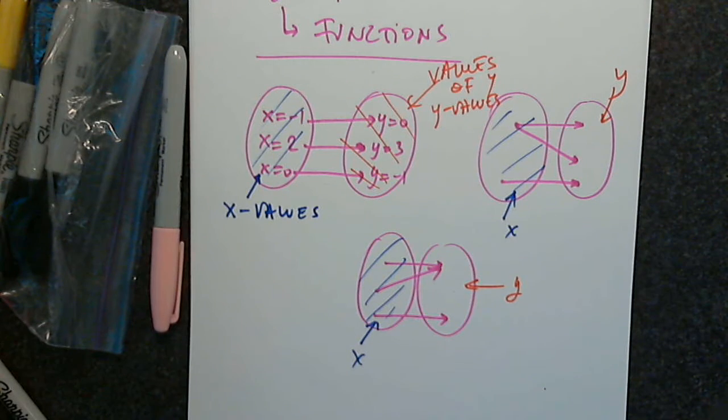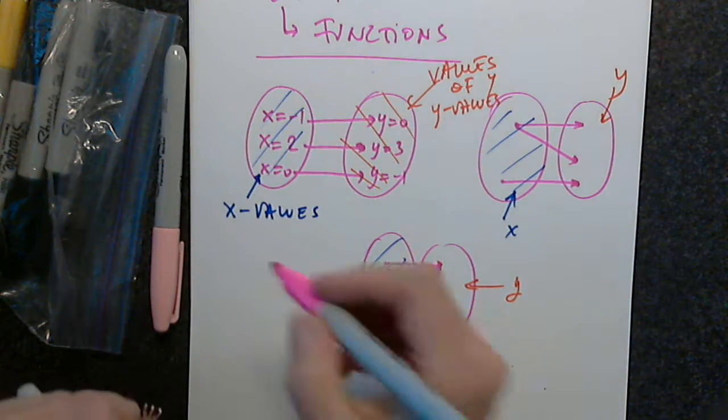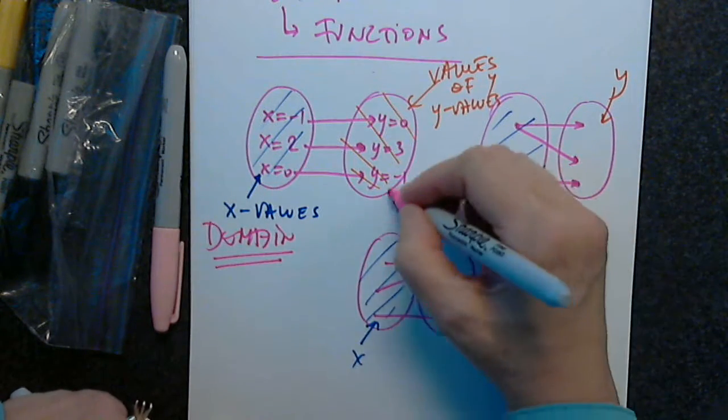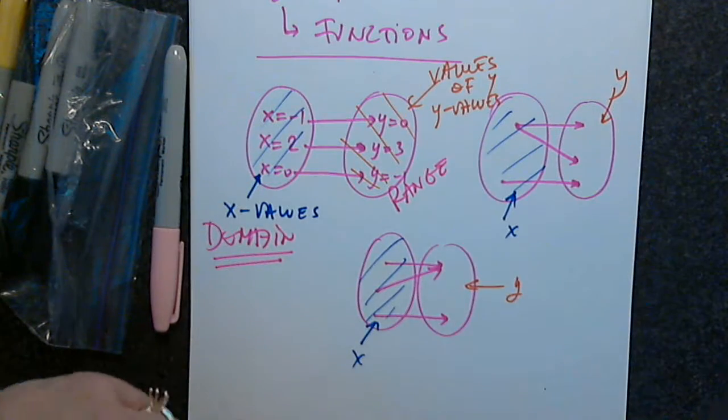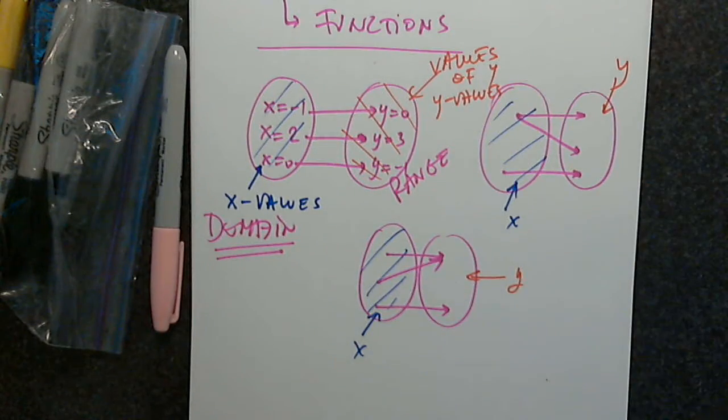These 2 sets have special names. We normally call them domain and range. Domain, range, for all of them. Where we pick x is called domain, where we pick y is called range. Now, from these 3 scenarios, let's analyze each one of them and identify which ones are functions. And then we'll talk about the definition of a function.